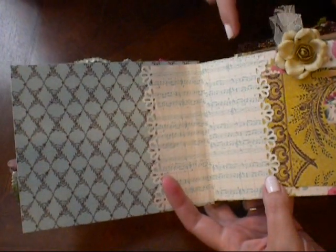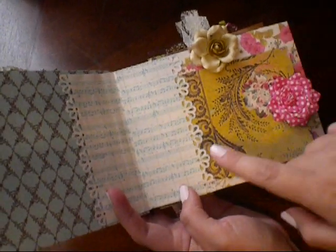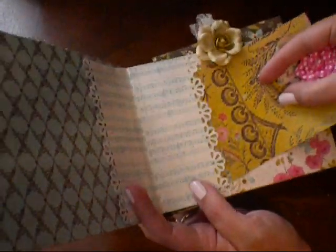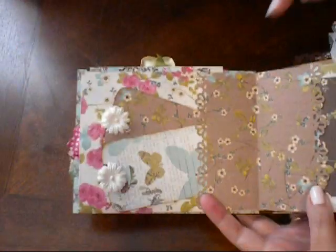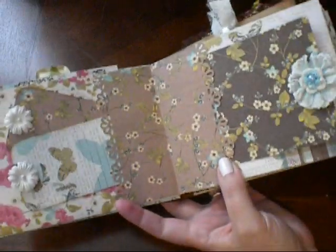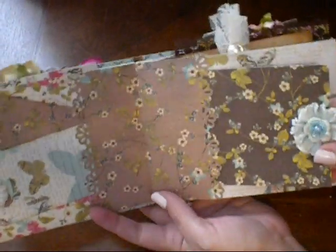So let me show you how the pages work here. You open it up. This one is attached to my cover, so this is how the book attaches. And I'm calling this a triple pocket page because there's 3 pockets. Here's your side loading pocket right here on the front of the page for a tag. And you have the top loading pocket for a tag right there. And then you flip the page over and you have one more pocket for some more tags on that side of the page. So each one of these is your 12 by 12 paper, and I'll show you exactly how to make this. So I'll just flip through this really quickly for you here.